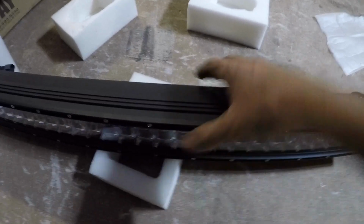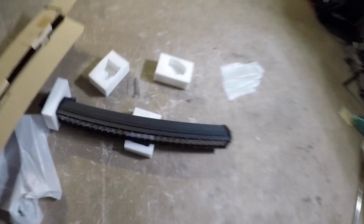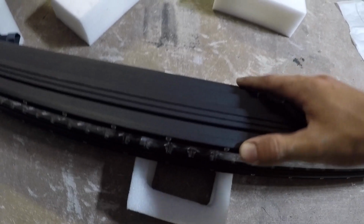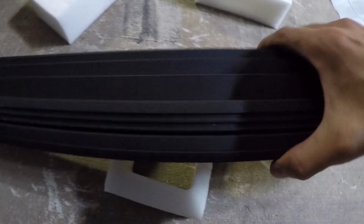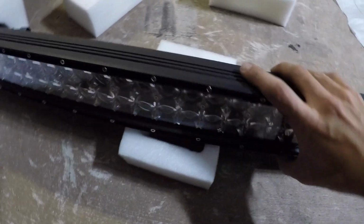Now, this is made to be mounted in a variety of different ways. I've seen these light bars hung here at the top of the cab. I've seen them on pusher bars, off-road bumpers, built in. These things are really versatile, but the AUXBEAM being a very deep light bar, and what I mean by deep is it has this piece here in the back. I'm not sure exactly the purpose of this. It may be to keep from whistling in the air if it's mounted at the top, or maybe heat dissipation. Whatever it is, it's causing a little interference with my front bracket.